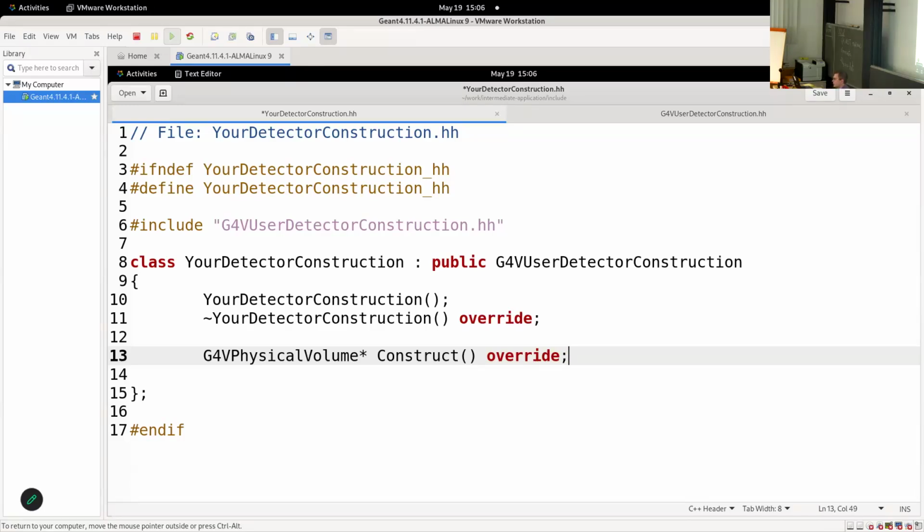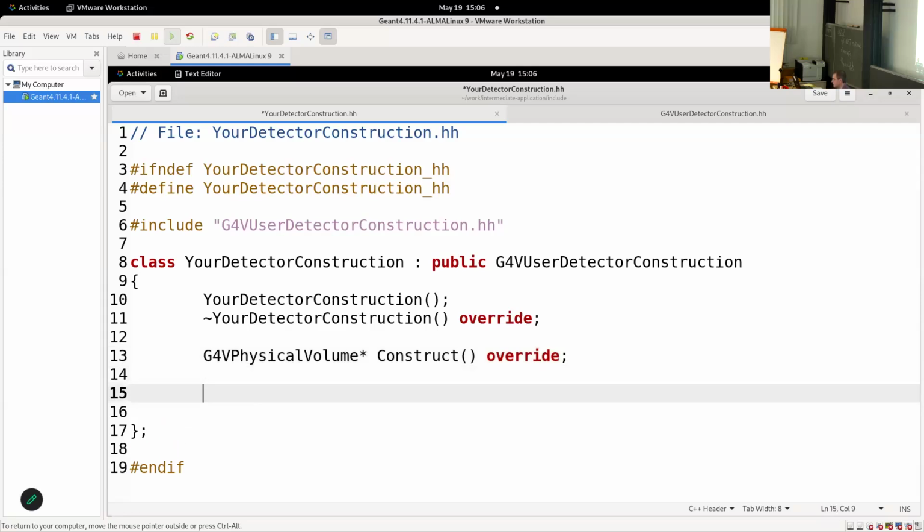Now, if you remember from the introduction yesterday, our geometry will be extremely simple. It will consist only of a box of a given material placed inside a bigger box that will represent our wall. And ideally, we would like to determine by ourselves the material of which this box, the target, the smaller box, is made of, and its thickness.